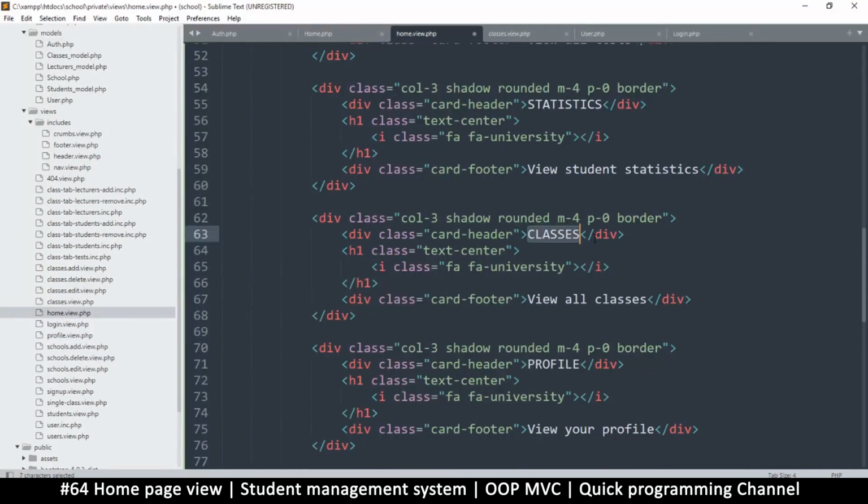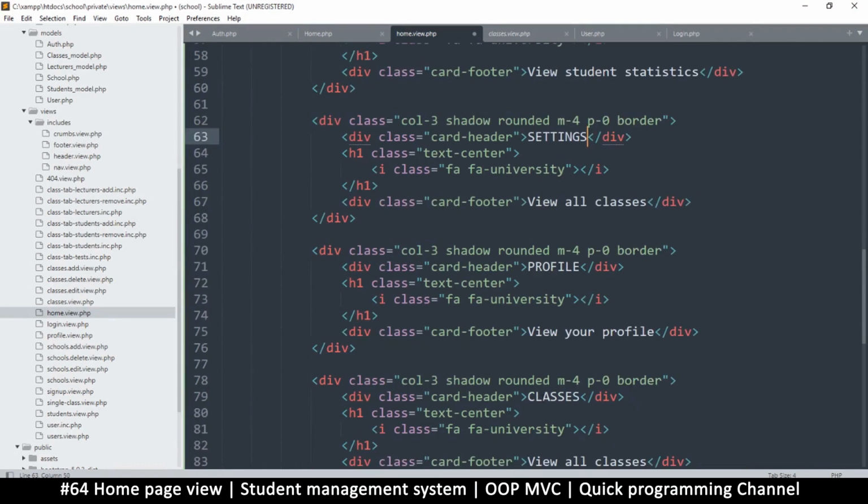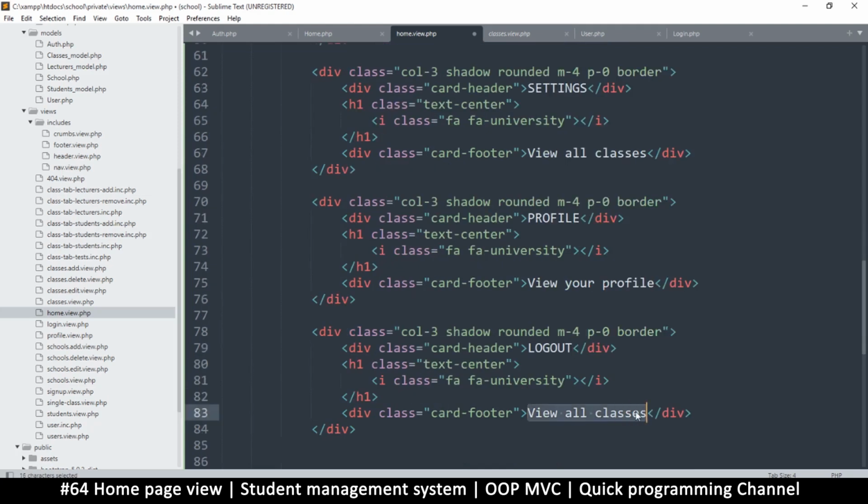So let's go to settings. And finally, log out. Log out from system. And profile, view your profile settings, view app settings.